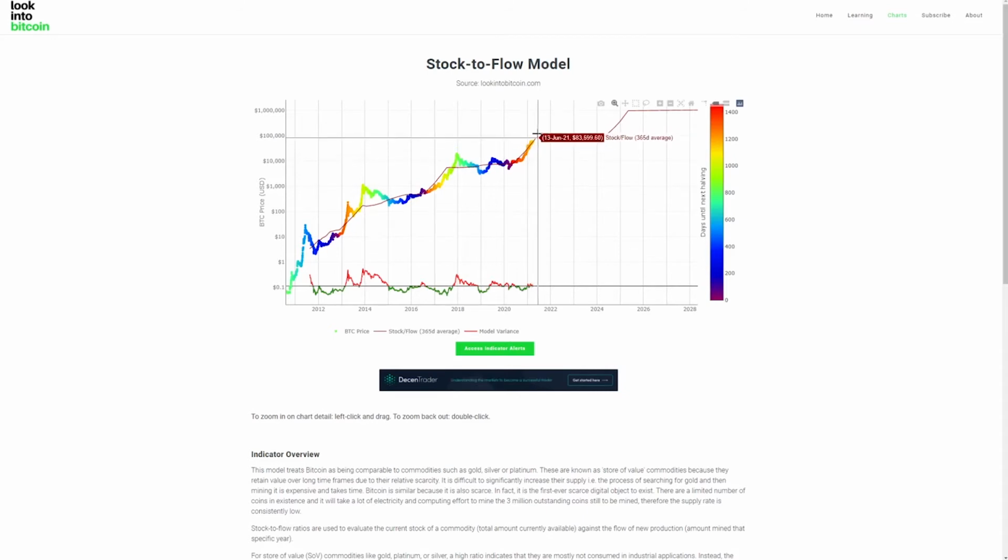So we can still expect some kind of a peak right around here with some small consolidation to come down with the price a little bit, but it looks like the price will not drop that much if there is this peak, so maybe to like 40,000 US dollars or something like that. And we could expect the peak to be, for example, around 200,000 US dollars, something like that, if it looks similar to those previous peaks. So from this point I don't think the bull run is over yet.